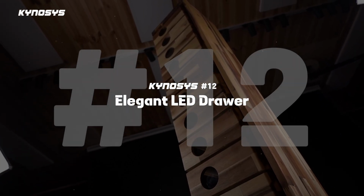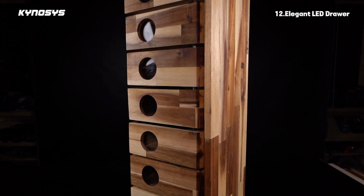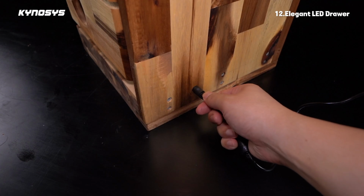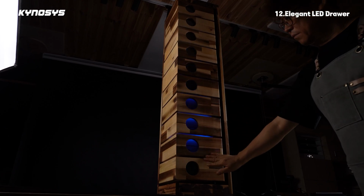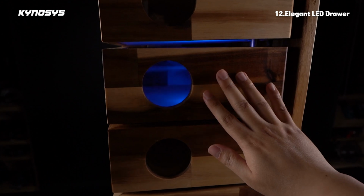Twelfth, elegant LED drawer. I made a rotating, elegant LED drawer. I used a circular transparent window, and when I touch it, the LED turns on to illuminate the inside. Specifically, this LED is a contactless switch. It has a function that turns on and turns off automatically 2 seconds later.